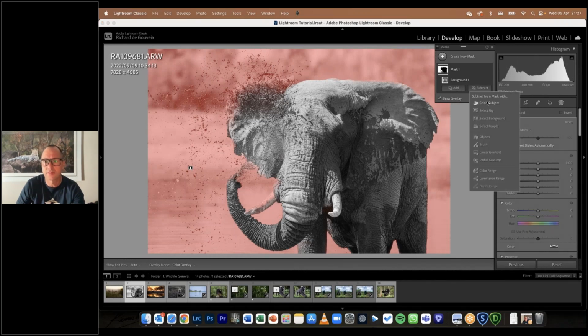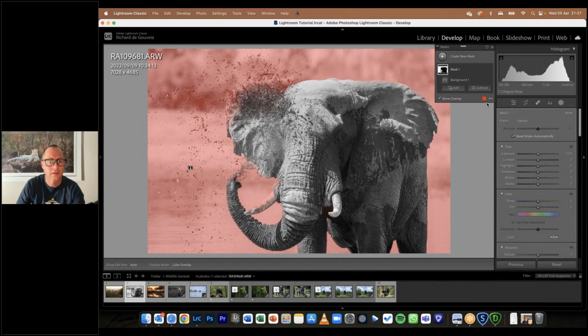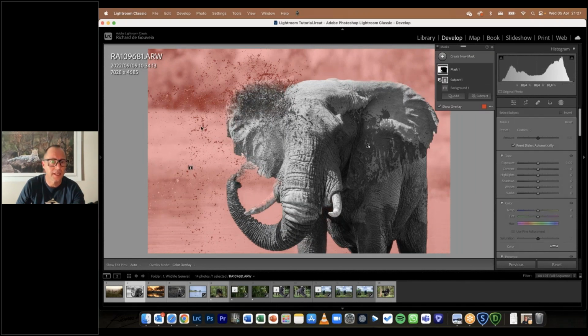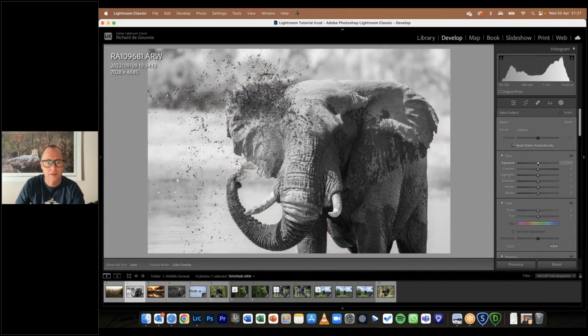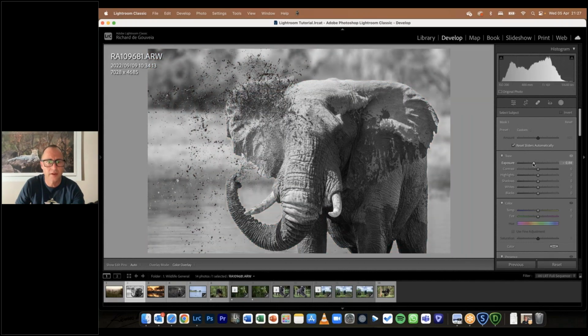Subtract the subject. Okay, that only took that. I don't want to darken too much of this, but now we can darken the background a little bit to create that contrast again. Maybe lift the whites in that.